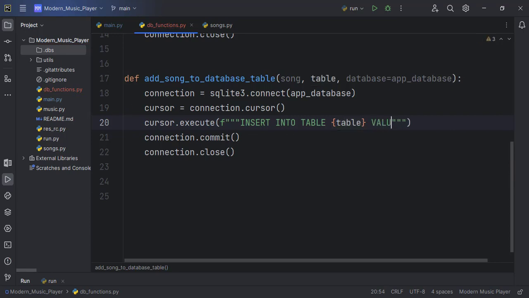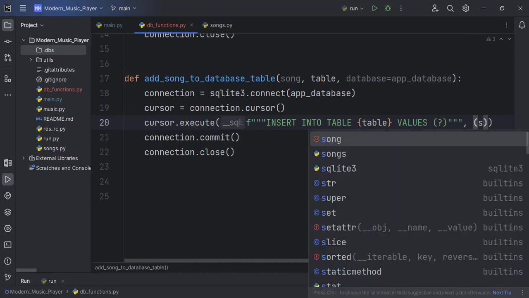So we just say values. And then because it's just one, we can use this placeholder like this, one. And then after the open and close quotes, we pass in a tuple. Please follow this specifically. Other than that, you get an error.